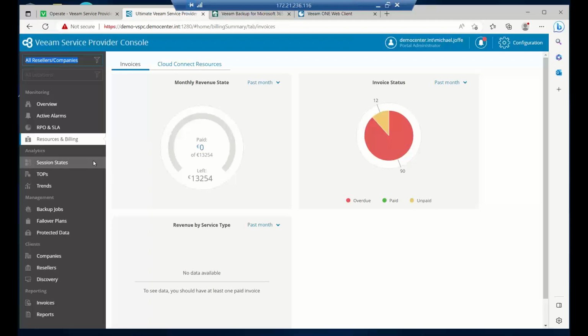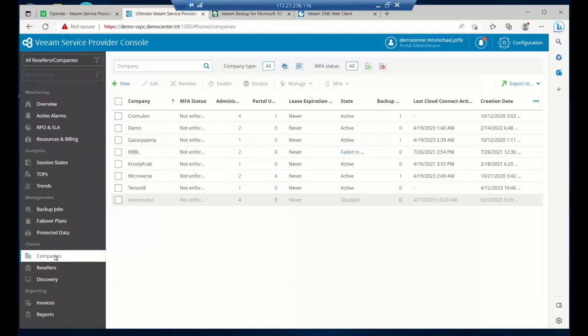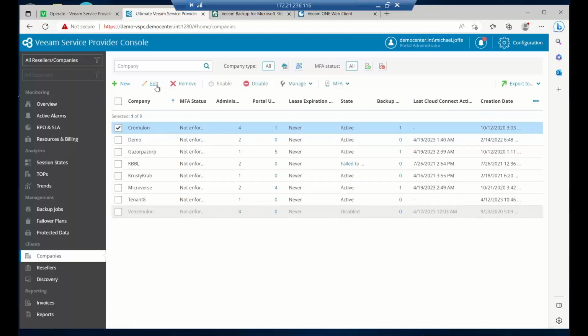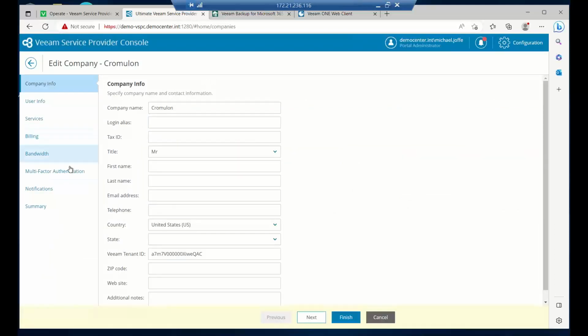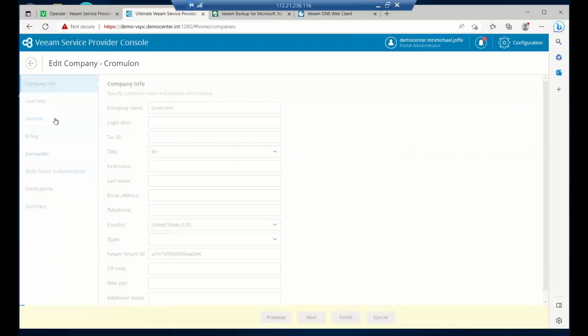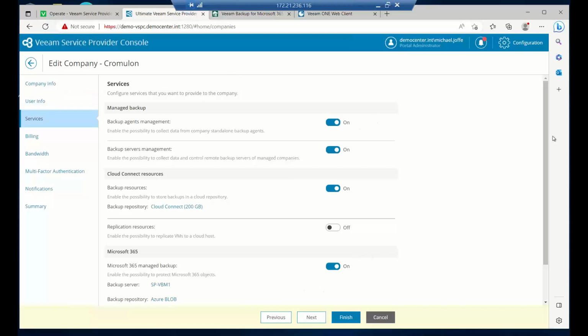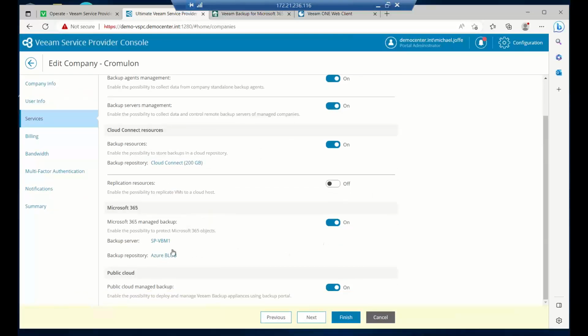The companies themselves, you can select a specific tenant, edit services. You can see that Microsoft 365 is enabled. You can see the backup server in question, backup repository.